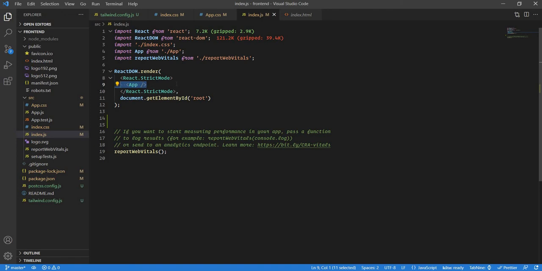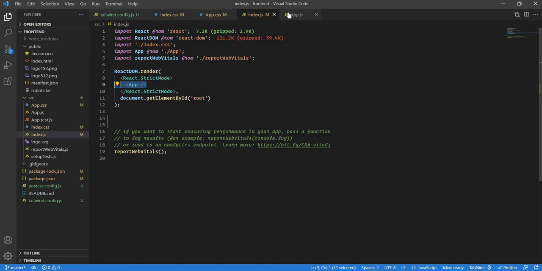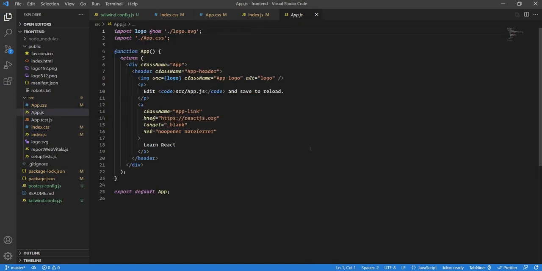So we have an app component here, which is coming from here, and this app component, you could say, is like a master component or a main component. All other components directly or indirectly will come to this app component, and it will take them to this index.js. Suppose we have a home page, about page, and blog page.